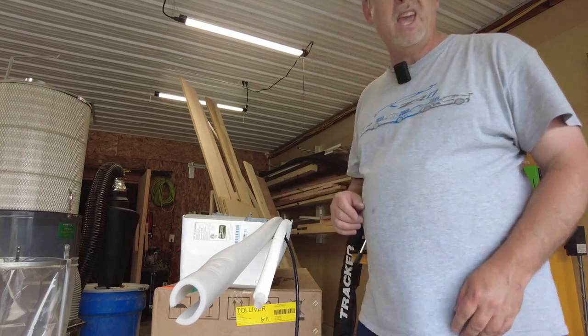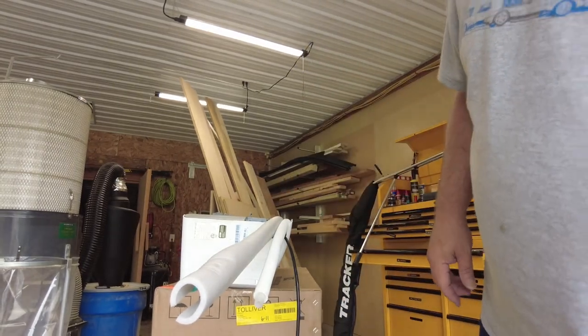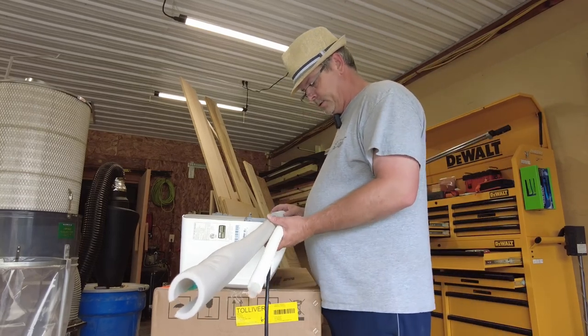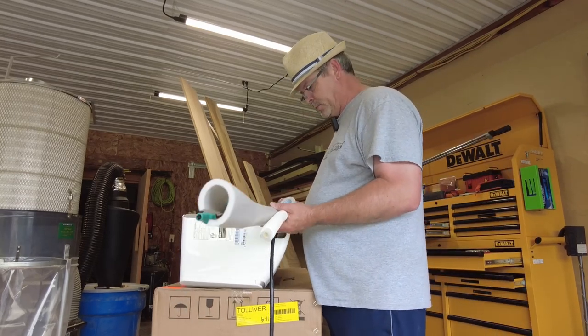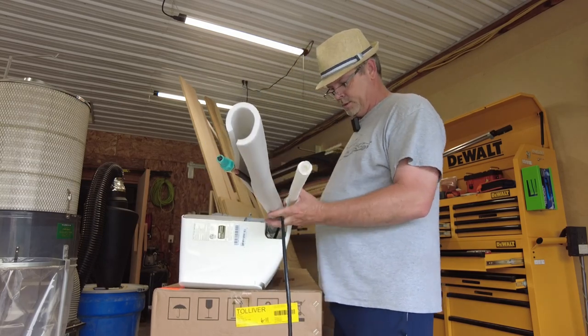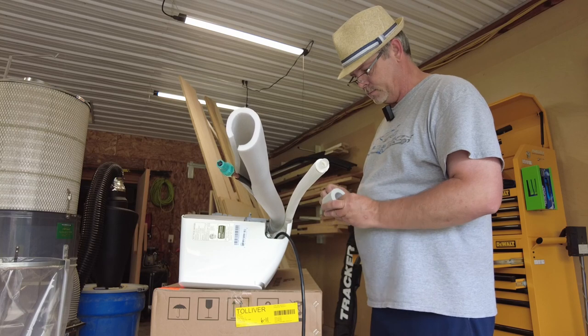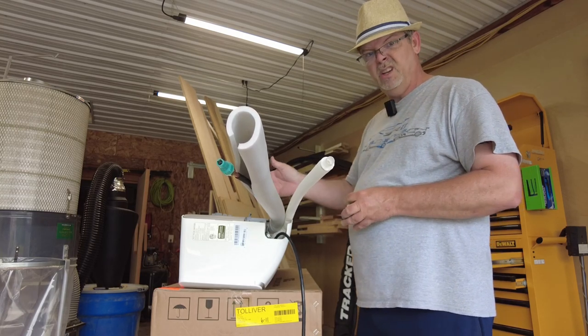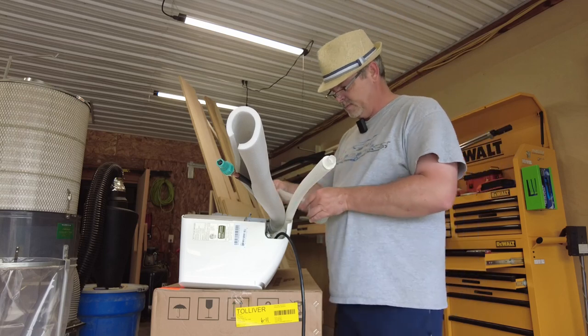So we'll get a little tape. Hopefully you can, like I say, see this stuff. I might actually want to pull them up just a little bit so I can get some tape under there. I'm going to tape them part of the way, working from the unit, going to the side.